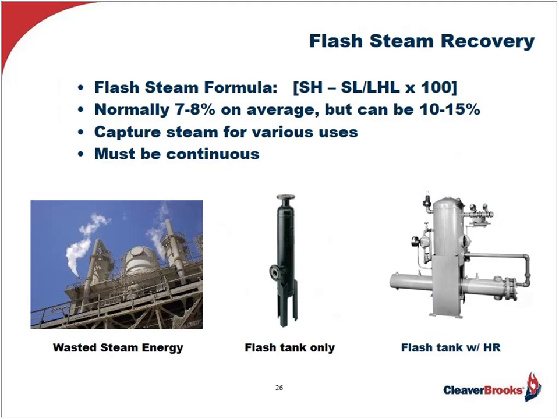And then, what about venting at the process? Do I have a condition wherein condensate will back up into the process load if I don't vent it off? Am I venting flash steam through the roof using a flash tank and then dumping the condensate? As you can see on the slide, the flash alone can total anywhere from 7 to 15% of my total condensate energy, just heating the ducts.